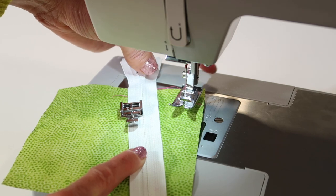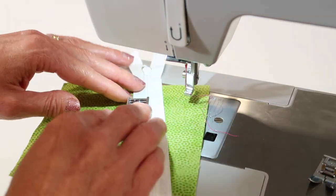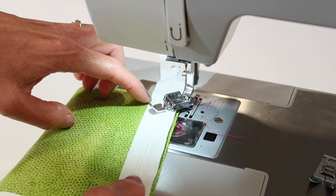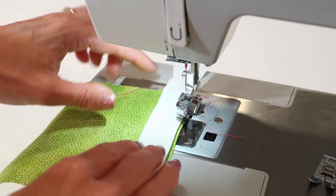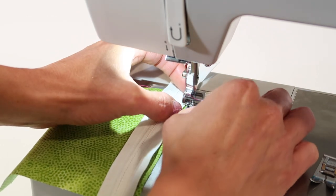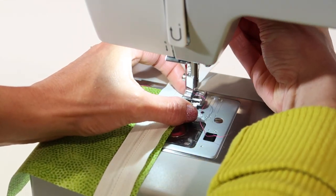To put the foot on, touch the little lever on the back of the foot — that drops off the first one. Since we're going to be putting our zipper on the fabric edge like so, we can see that we need to be attached to the left side. Position this underneath the foot, move the thread out of the way, and lower the presser foot until it clicks into place.